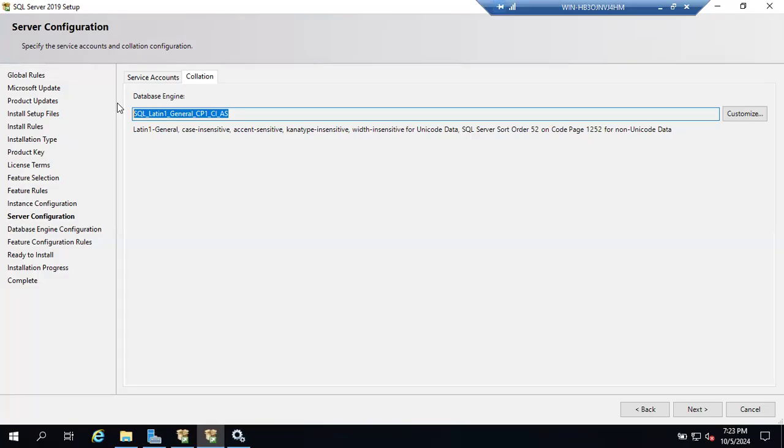In that scenario, you can customize it using the customize option. If they did not mention any specific collation settings, you can always choose the default collation, SQL_Latin1_General_CP1_CI_AS. This is your default collation setting. In interviews, they will ask you what the default collation setting is. Next.